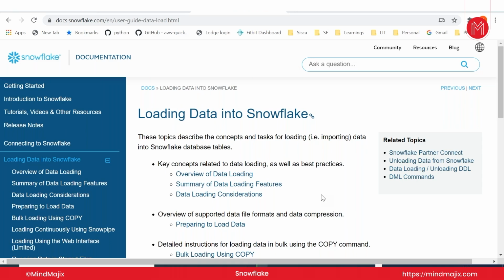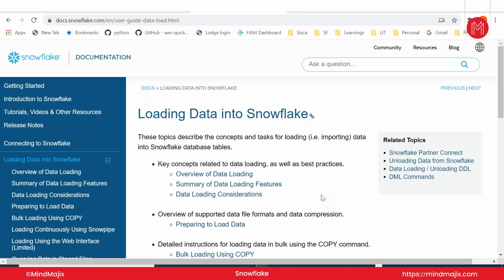But for a high level understanding, if you want to migrate data from Oracle to Snowflake, or SQL Server to Snowflake, any on-prem database to Snowflake, first they will keep a set of files instead of loading directly into Snowflake tables.